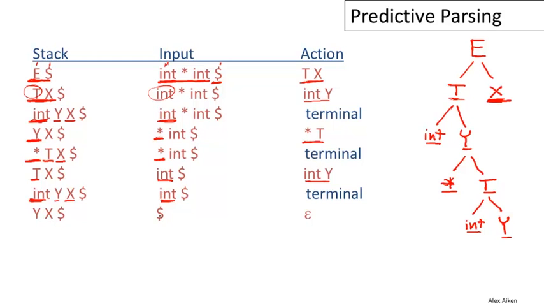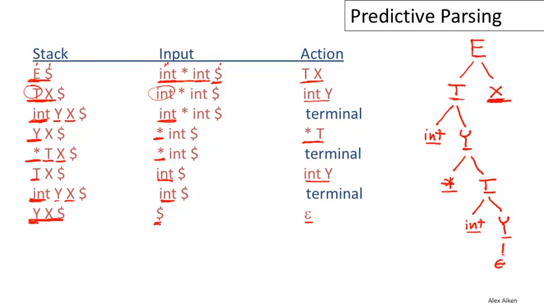The $ sign is the only thing left to go in the input, but our stack is not empty. Okay, and so at this point, what does that mean? Well, if the stack is not empty and we're out of input, then everything that's left on the stack had better generate the empty string. So we better be using only epsilon productions from here on out. And indeed, the table says that when Y is our next non-terminal and $ sign, we're at the end of the input, we should use the production Y goes to epsilon.